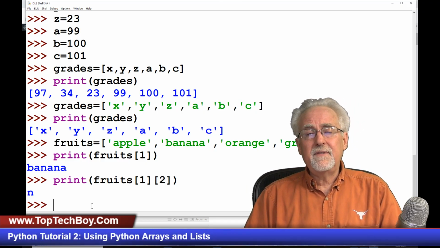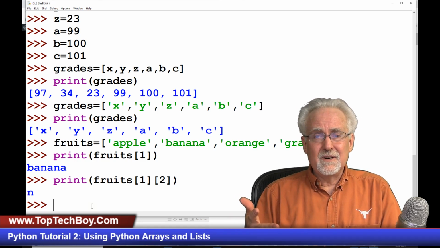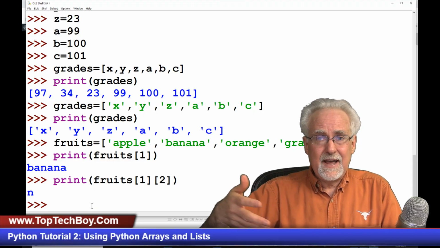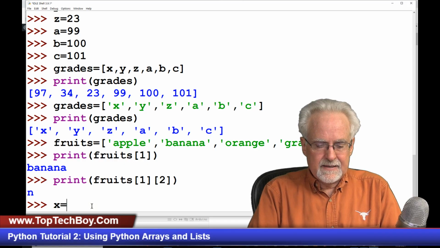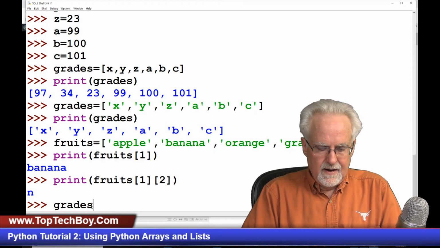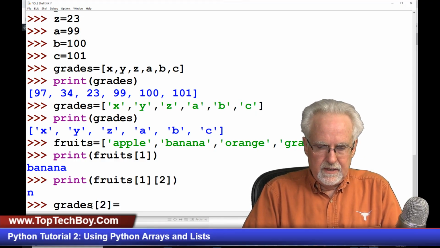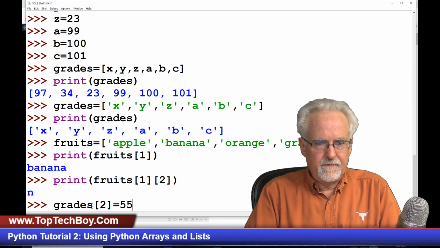Okay, now a lot of times if you wanted to input grades, you don't know how many grades there are, and the program's going to have to ask the user for the grades. And so instead of saying x, let's see if I can do this, grades of 2 is equal to 55.